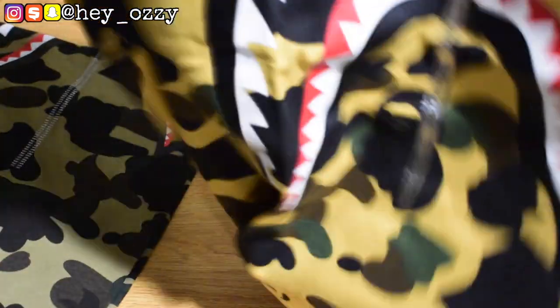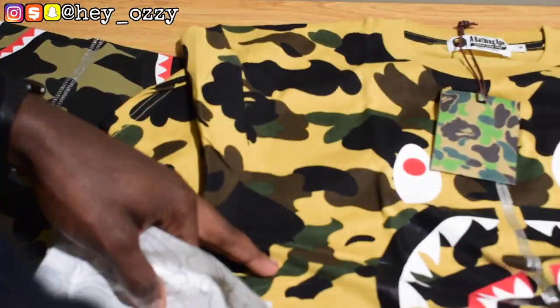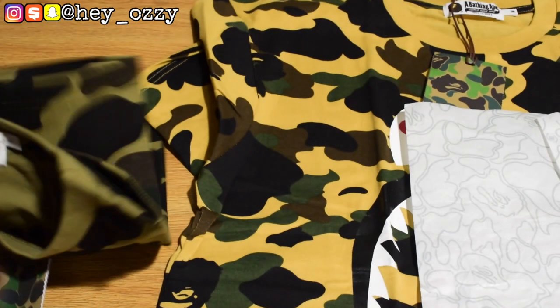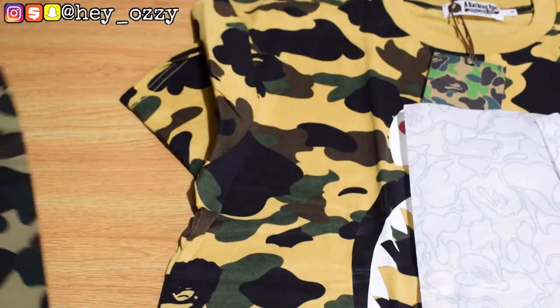I guess we just go ahead and open up the shirt a little bit. So you've got the little paper right here. This is for the real one. It's got this little Bape paper. Open up the fake one. The fake one doesn't even have the paper. Look at that. It's missing it.